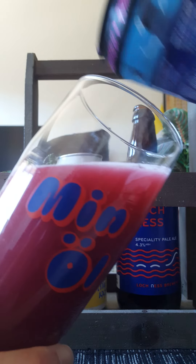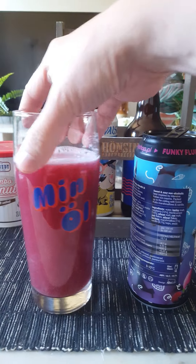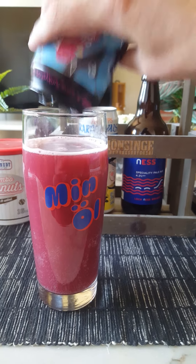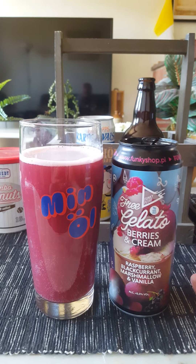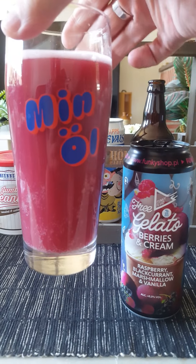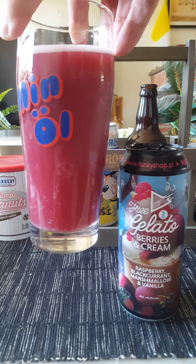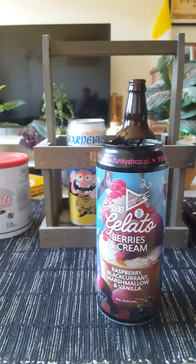Look at that beer. Let's get all the beer in and see if we can get a little bit of sediment as well. So what do we have? Basically no head whatsoever — it just vanished. As you can see, it's a very lovely looking beer, kind of dark red, almost like purple, really hazy looking, lovely presentation.